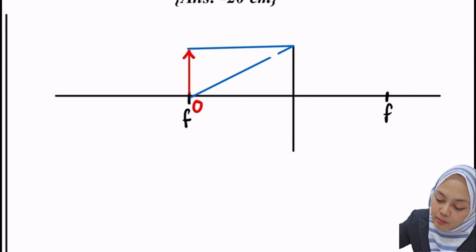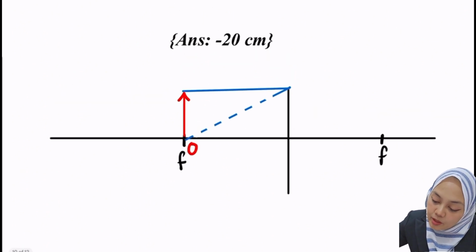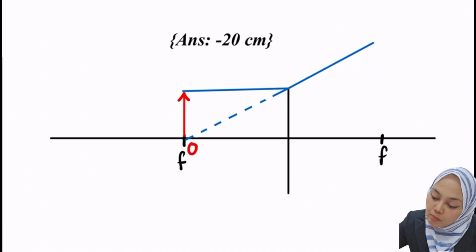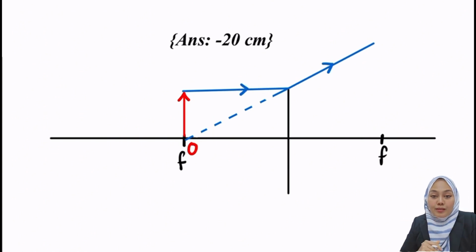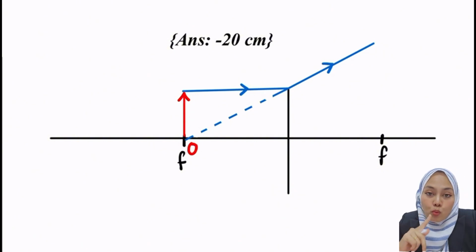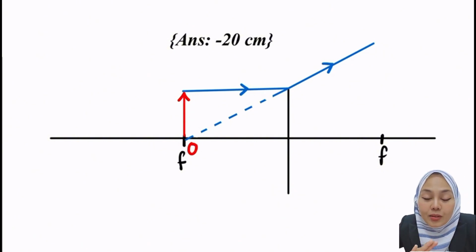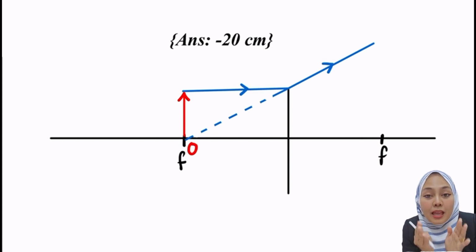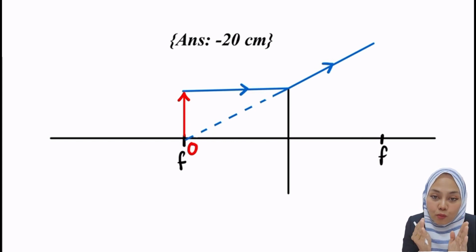But this one I'm going to make a serrated line like that, and I'm going to continue extrapolating the line. Make sure it is pretty much in line, and my arrow is important. There you go. That is one line. We need to find another line so that they can intercept with one another. Once they intercept, we know that is where our image should be formed.